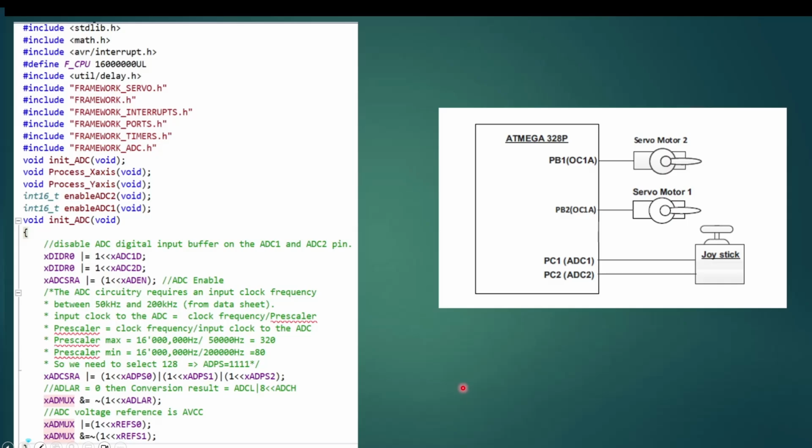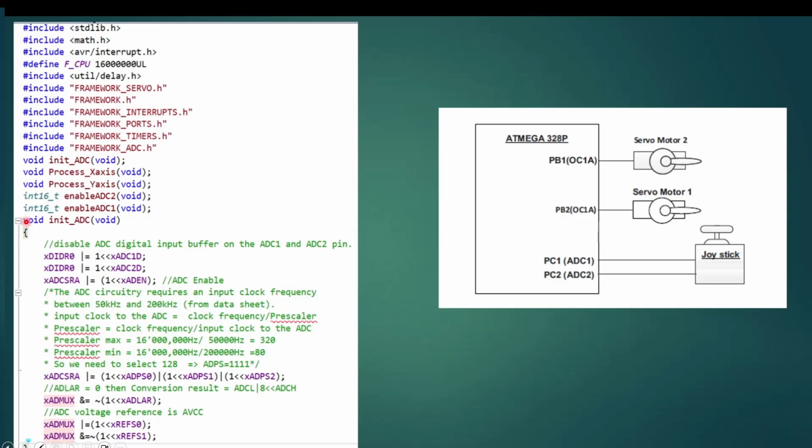I will start by giving you a global view of the program. So let's start at the header. In the header, I've included an include file called framework_servo, which is going to be responsible for initializing the pulse width modulation signal required to drive servo motor 1 and servo motor 2. Next, we have the init ADC.